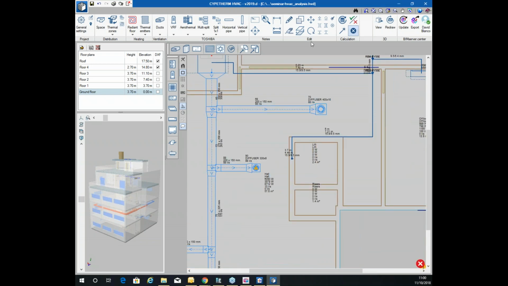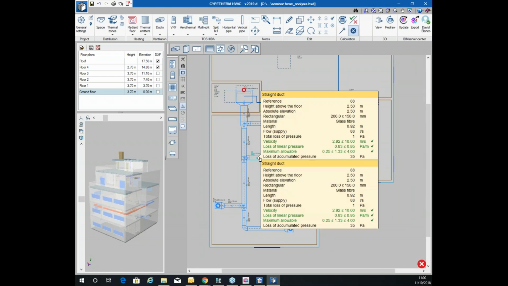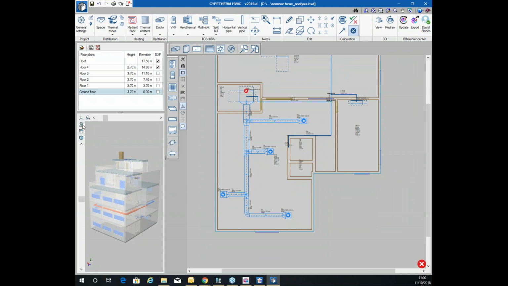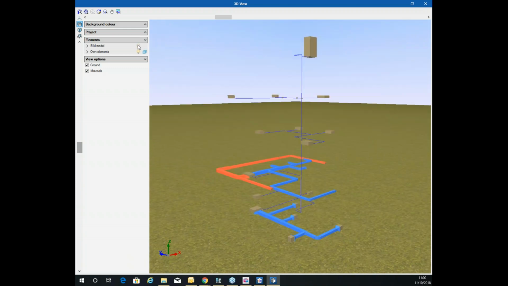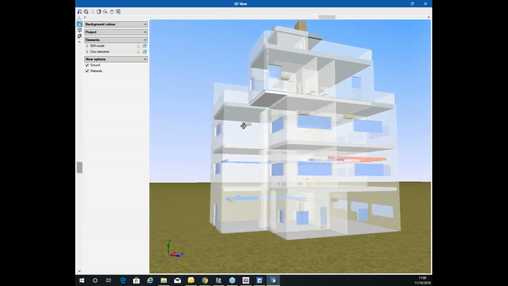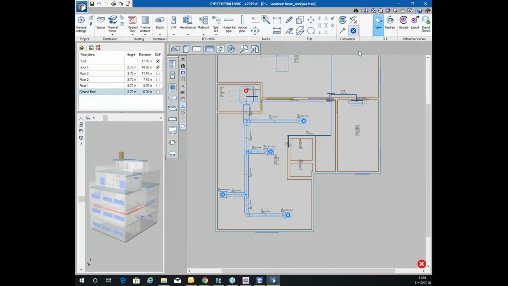And we can copy the properties, for example, to show you. Let's save the changes and copy the properties. Here we can copy this diffuser to this one, and this one. So if we size again, we will see the changes for the whole network. Let's refresh the 3D and we can consult it bigger. As you can see, the use of the environment is again very, very simple and very quick to use.